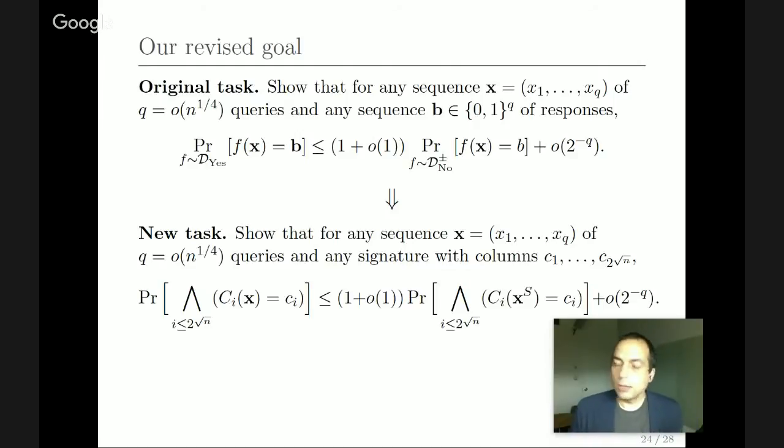And this now is the formalization of the stronger statement we're trying to show. Before, we were trying to say that any set of responses, where the responses were just the value of f on all the inputs, had the same probability in both cases. Now the stronger one is saying that any signature that you could possibly get, any of those tables that you could define in the same way that we defined it, any legal signature has the same probability of being seen from a set of clauses, whether you took the input as is or whether you flipped some of the coordinates.